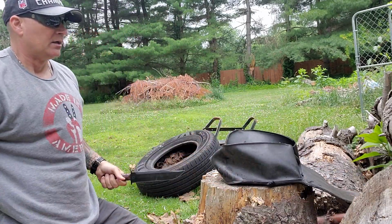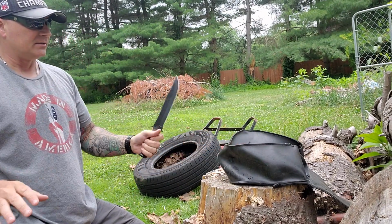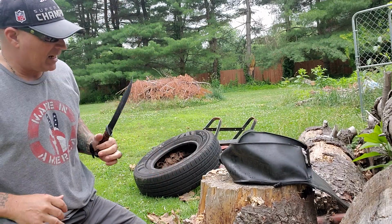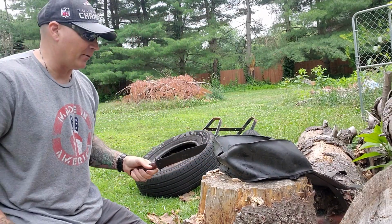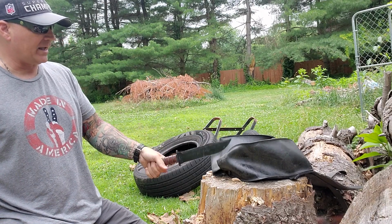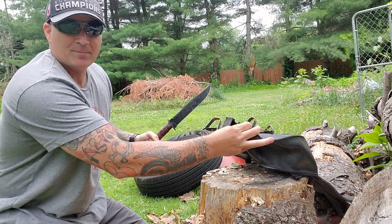All right, so let's do a downward slice on the saddlebag. Remember, saddlebag is bouncy. It's leather, it's different layers, it's kind of hard to rip through. I cut it pretty good. I had a serious vibration in that one. I'm going to hold it way at the end, and see if I can do it from the tip, get more momentum. I mean, it's not a D-pad. My D-pad, that went straight through.